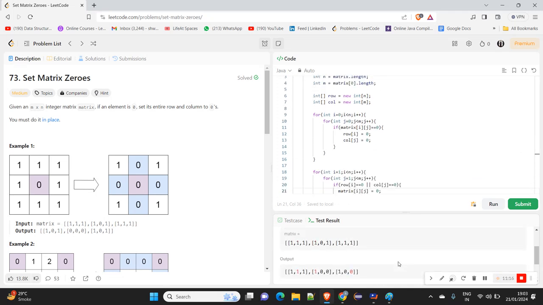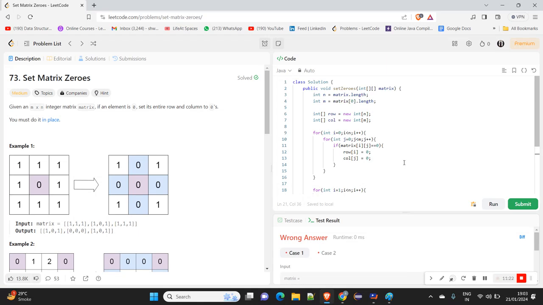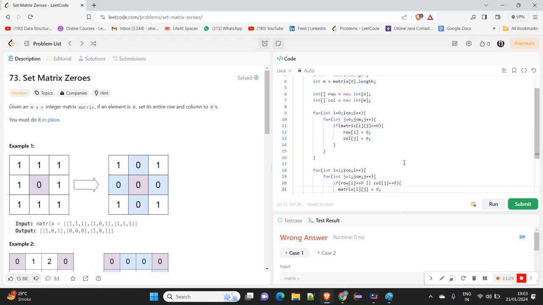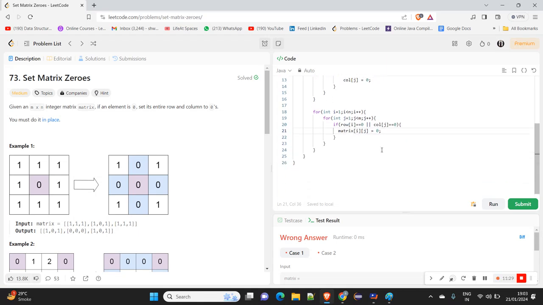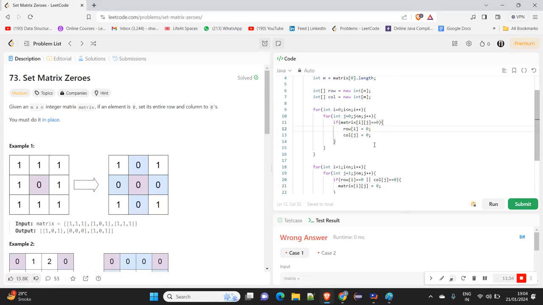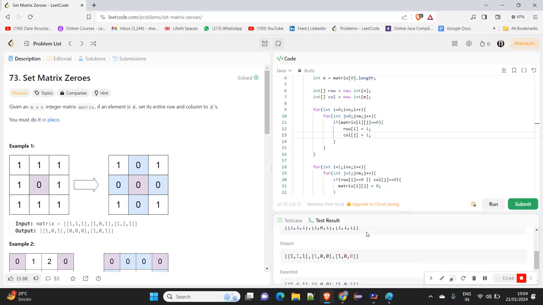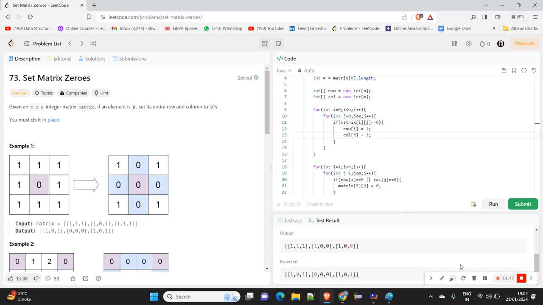As they're saying, the array of i is 0. We have to keep them as 1, and then we will make them as 0, right? Still we are getting it wrong.